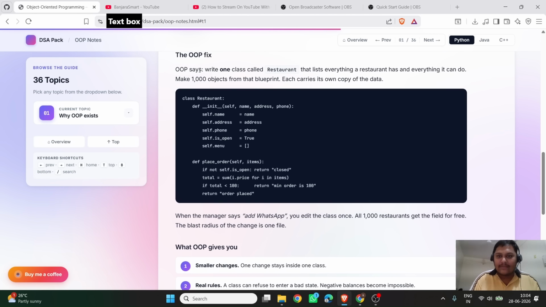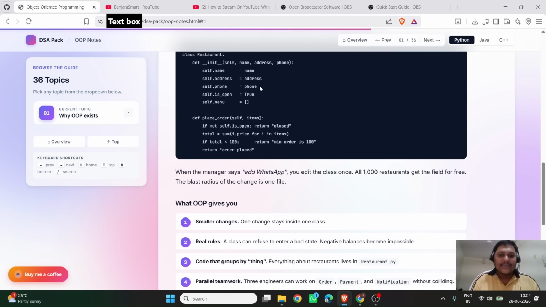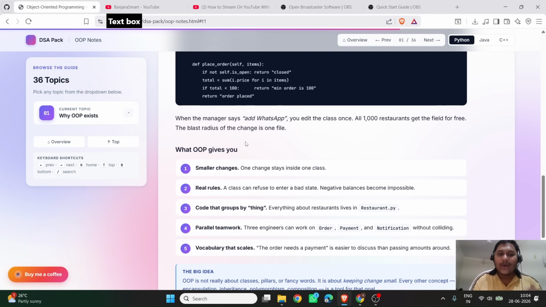So you got the meaning, right? OOP says write one class called Restaurant that lists everything a restaurant has and everything it can do. Make 1,000 objects from the blueprint. Each carries its own copy of the data. Right? So the blast radius of change is one file.